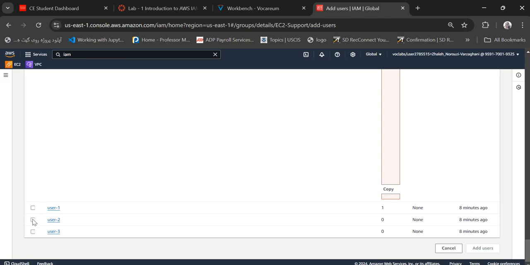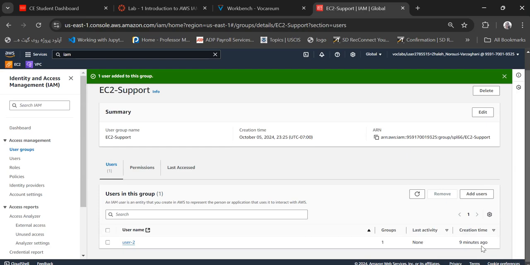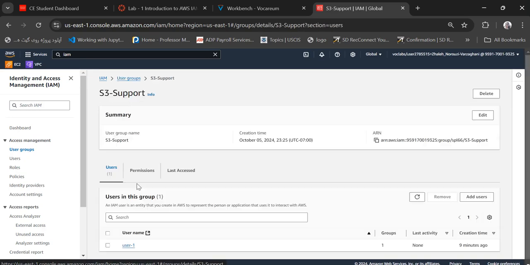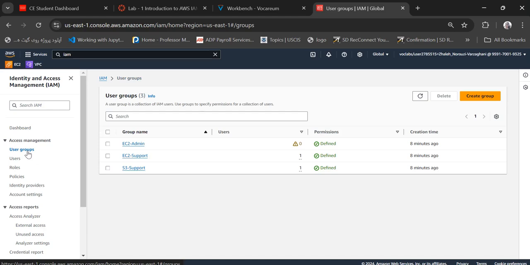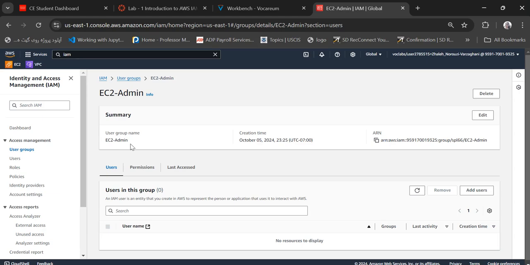So our user 2 is here. Add user. We add user 2 to this group. And then again, go to the user group. Choose the last group, and add user 3 to this group.